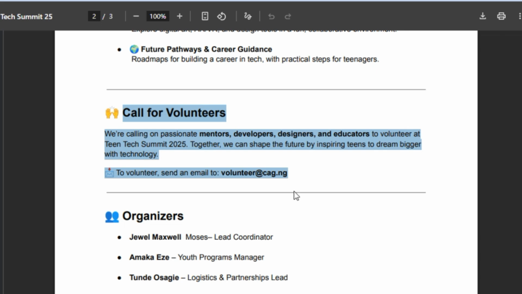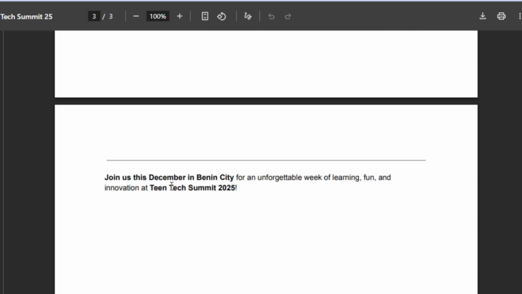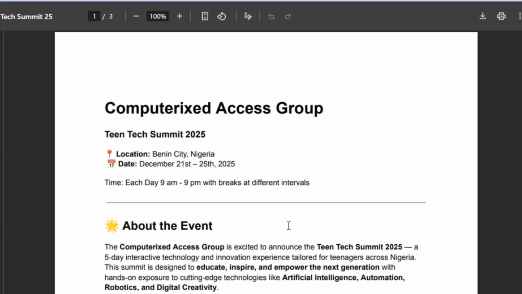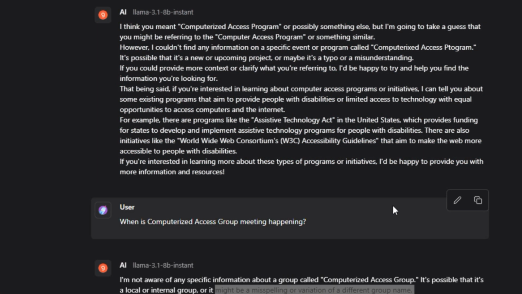I have the organizers of the event, why people must attend, and a conclusion. So basically just 3 pages. Of course you can do more than that. So that's what my information looks like, what I expected it to present to me, but of course that is not going to be possible because this information is inside my computer. It's not anywhere on the cloud, so you cannot get access to it.